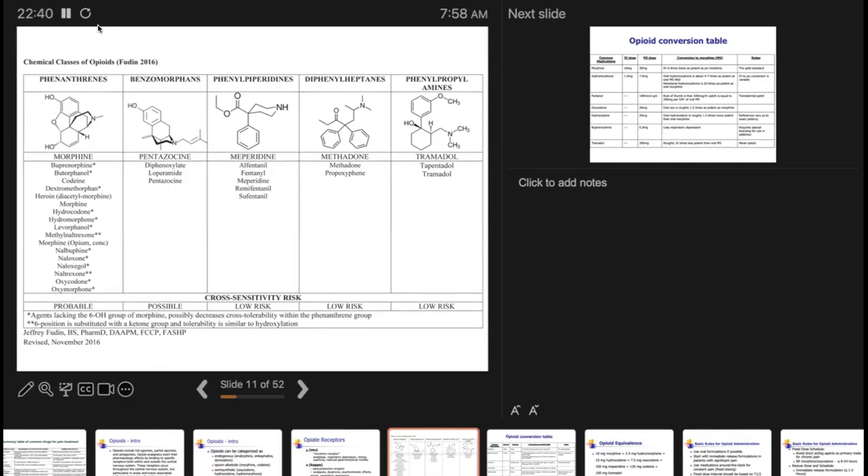Metabolism differs across families. The phenanthrenes undergo glucuronidation — metabolites can be neurotoxic and are excreted by the kidneys. In someone with kidney failure, you could have more side effect problems with phenanthrenes. Methadone and fentanyl do not have such a toxic glucuronidation process, so in renal failure, lean more toward fentanyl and methadone families. Study these different opioid families so they're ingrained in your mind.